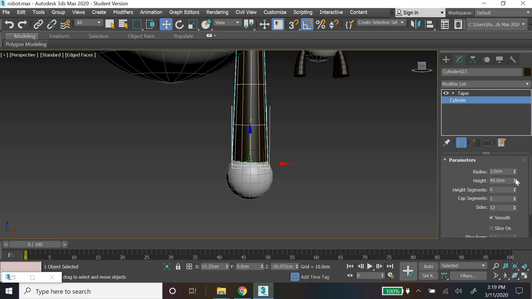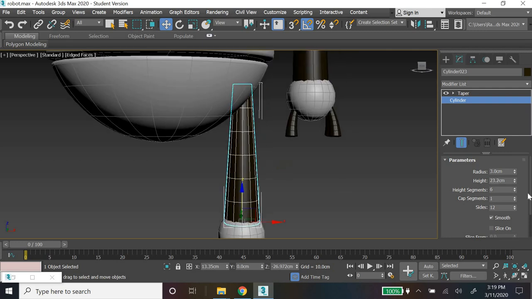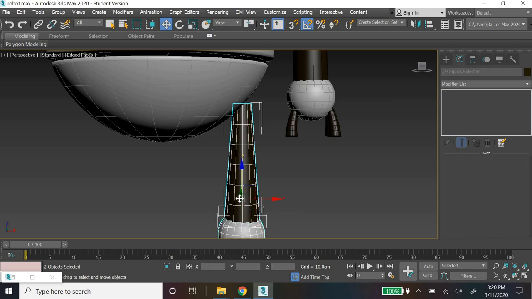The height needs to go down. Okay, so 20 looks good. We can move it up so it is inside.